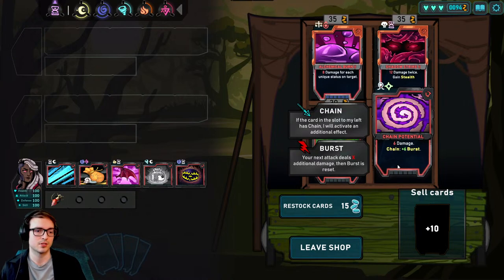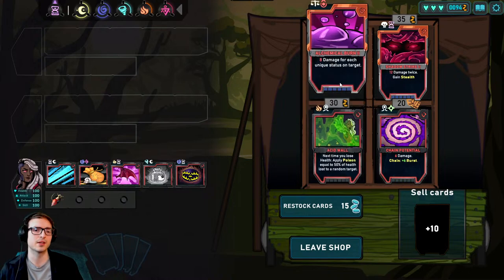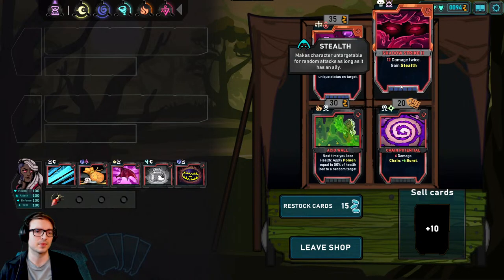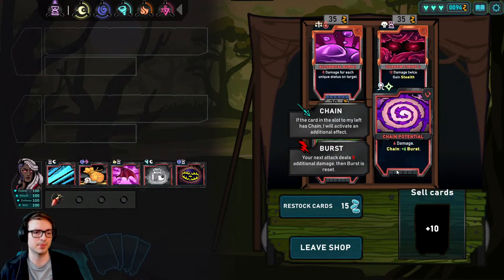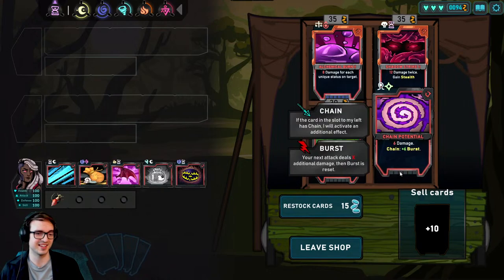Burst. 6 damage and chain. Okay. Plus 6 burst. Next time you lose health, apply poison equal to 50% of health lost to a target enemy. 8 damage for each unique status on target. Okay. 12 damage twice. I think we go with chain potential. Give me some burst on my coin stealing. Attack deals extra damage. 6. This does 12 damage is the best way to look at this, I think.